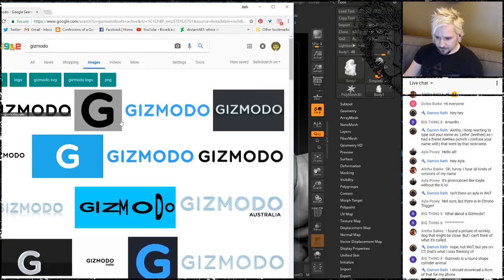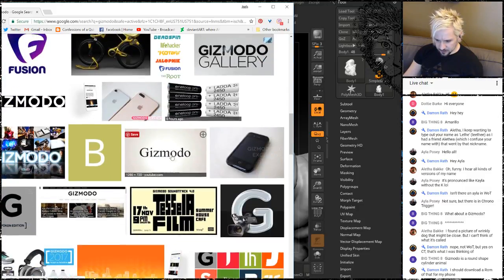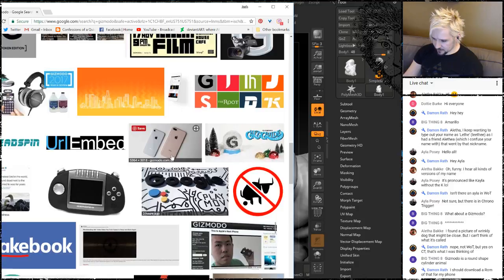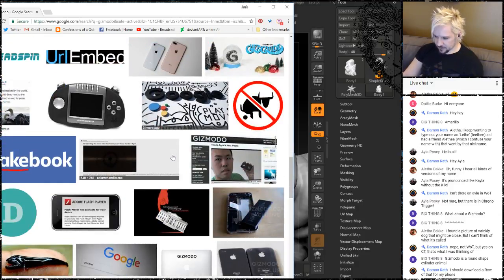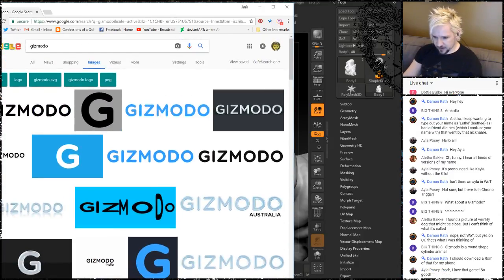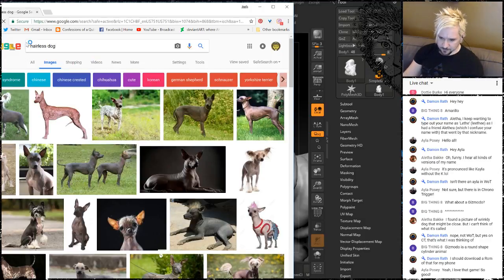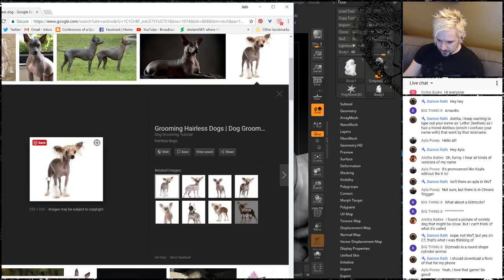This is what a Gizmodo is according to Google. Letha says, I found a picture of a wrinkly dog that might be close, but I can't think of what it's called. Is it a hairless dog, I assume? My mom had a dog like that.